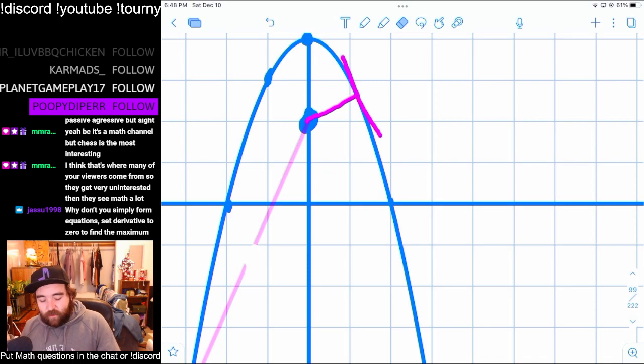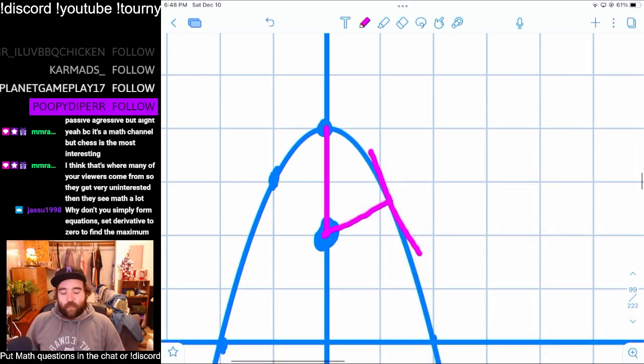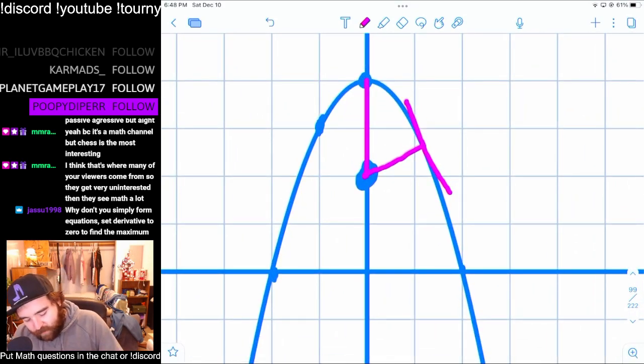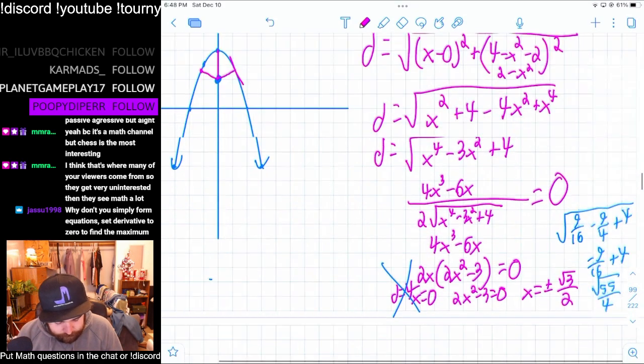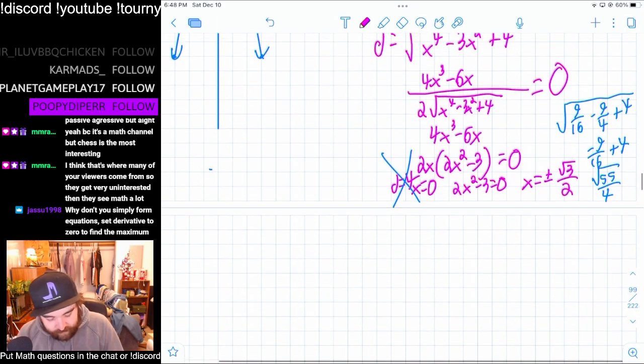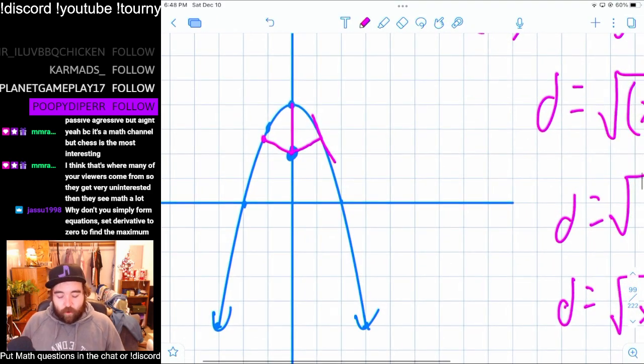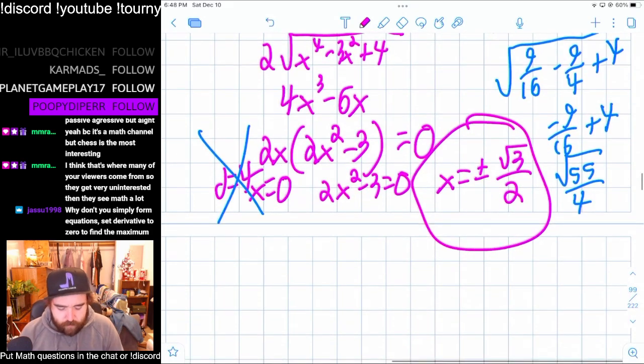So that's why you don't see that. We're not finding that this is the absolute maximum distance. That's a relative maximum distance at the vertex. That's why we got x equals 0. But that means the minimums have to be these two values. What was it? Plus or minus root 3 over 2. And that's going to be a little more than 1? No, that's going to be a little less than 1, isn't it? Root 3 over 2?